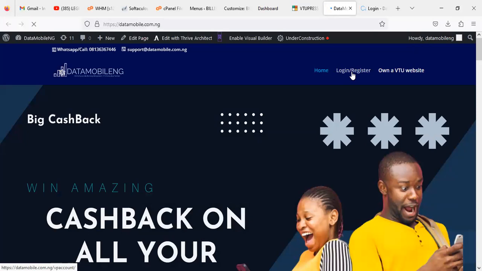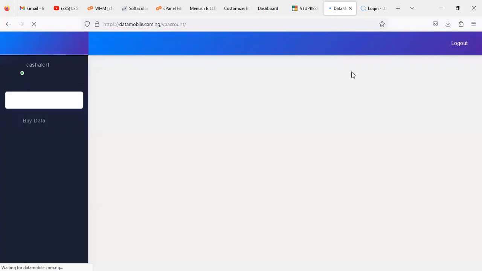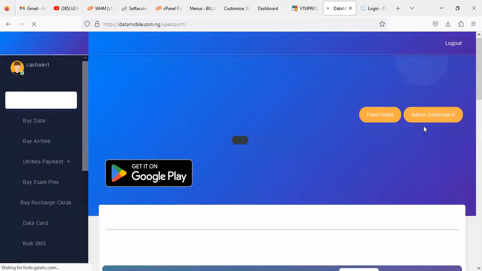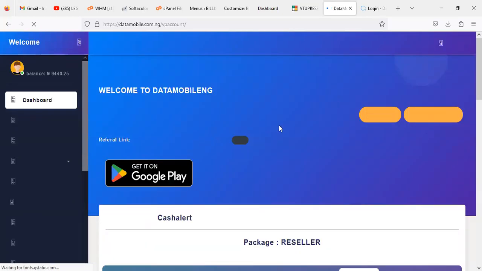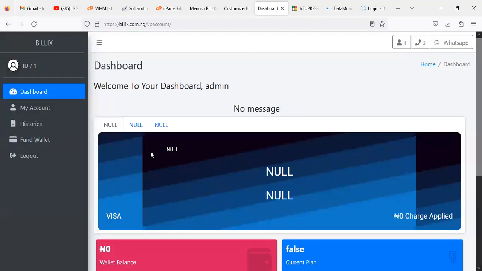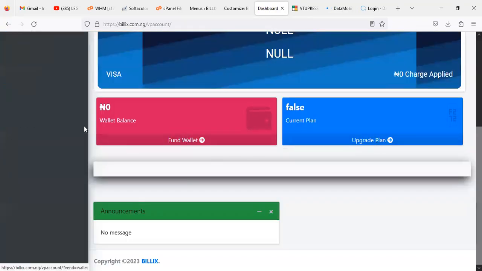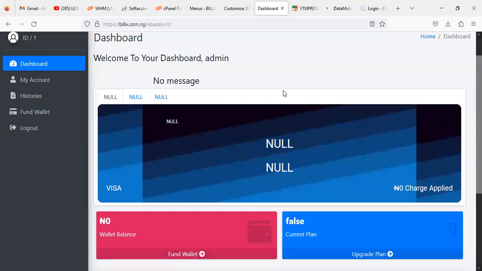So you'll be able to learn. There's power in learning. If you click on dashboard, let's call it the old site now. You see it now. If you go to login VP accounts, you discover that it has a good UI like this. So how is it that my own is now having the old look? How do we sort it out?